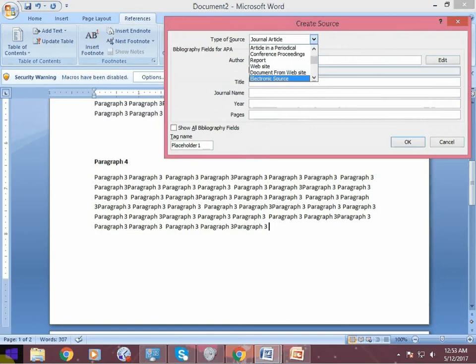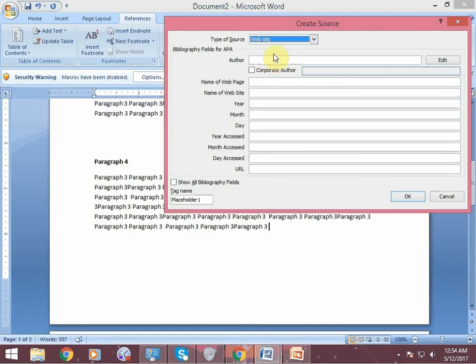So Wikipedia is a website. Now sometimes, let's say you try to check for American Heart Association's 2015 CPR guideline, sometimes what comes is not a website. You won't get a website, but you get a PDF file downloaded automatically. When you search and click, a PDF gets downloaded. Those are called document from a website. That is the difference between a website and a document from a website. You can choose whichever depends on the type of source. Let's say website, the most common one.